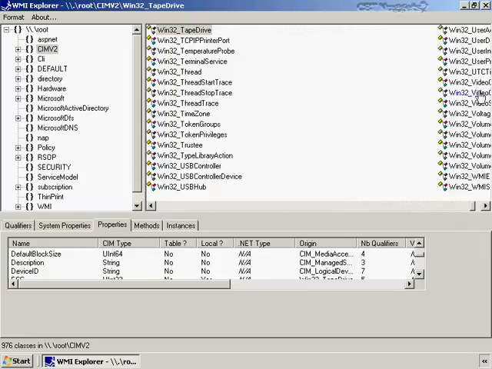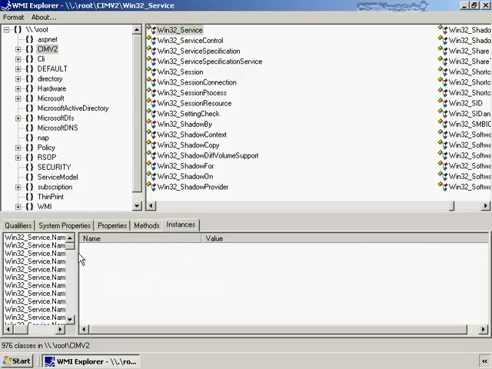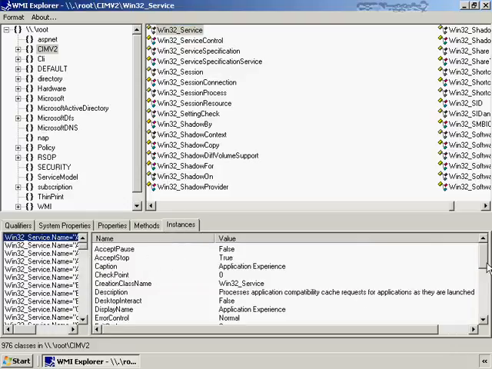Now let's look at the documentation. Let's take that Win32 operating system as an example. Oh, I have a better one. Let's take Win32 service. That's something we had already figured out and PowerShell was a little short on. Let's look at the instances of this. Lots of instances. Great. Let's click one.